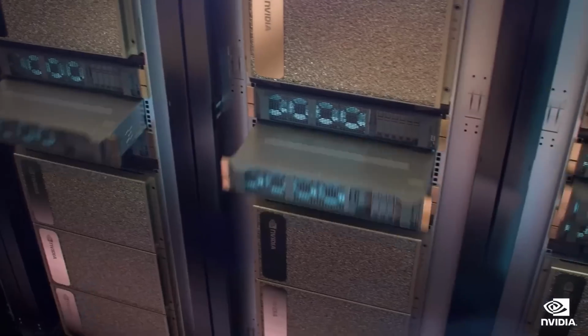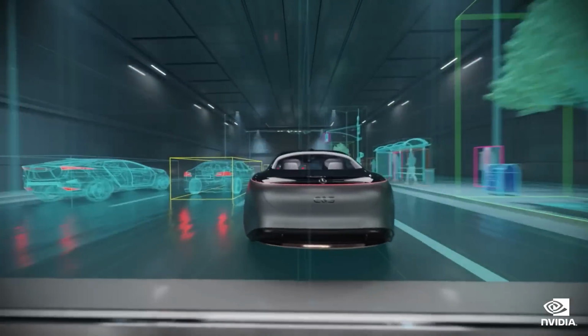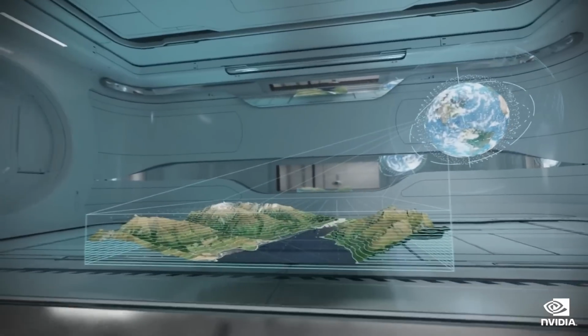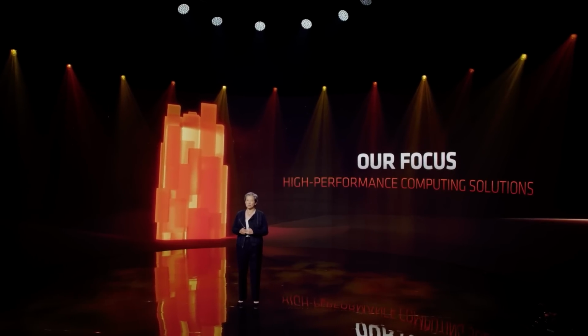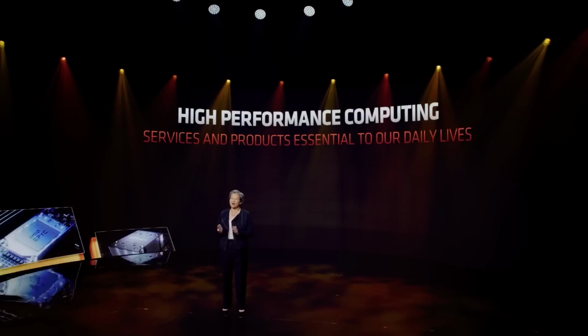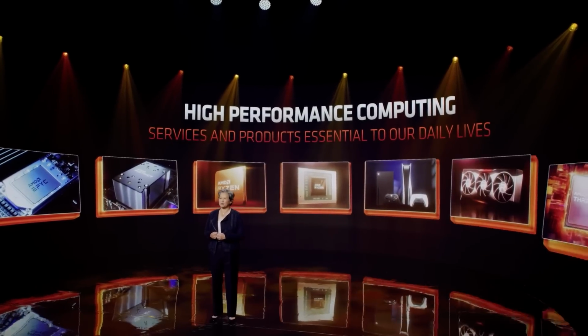Is there another way out of the hole NVIDIA have dug for themselves with their focus on crypto in the last couple of years? Well, one thing's for sure, this will give AMD the opportunity to make 2022 the best year in their history, ending it ahead of both rivals Intel and NVIDIA in almost every way.